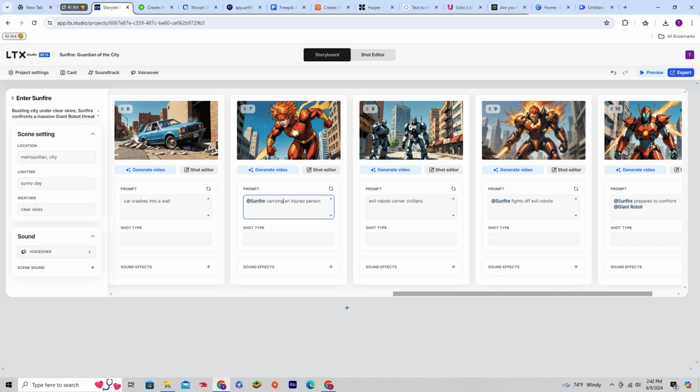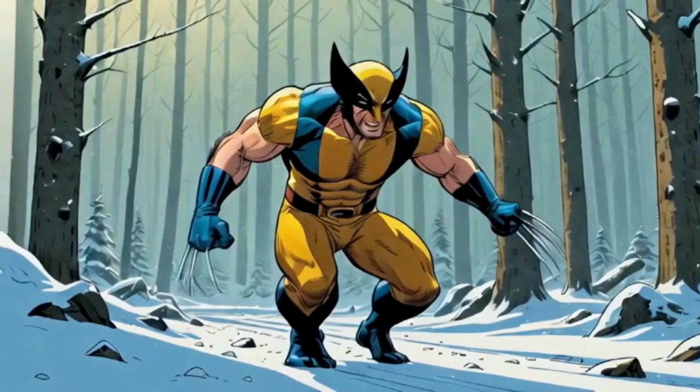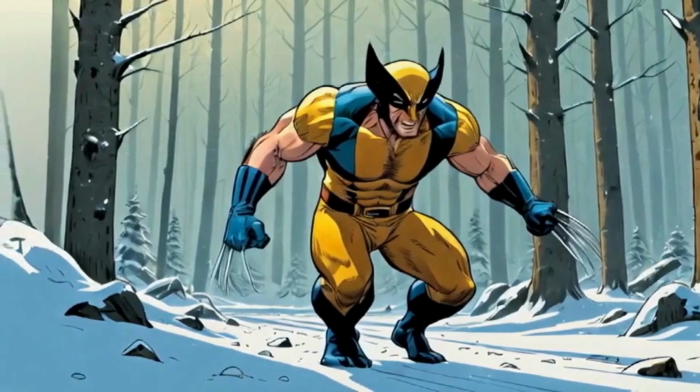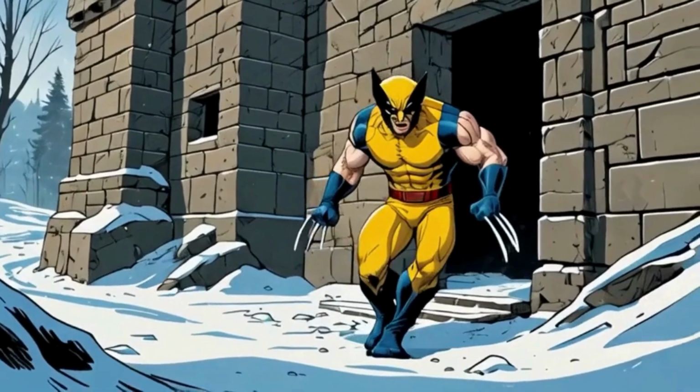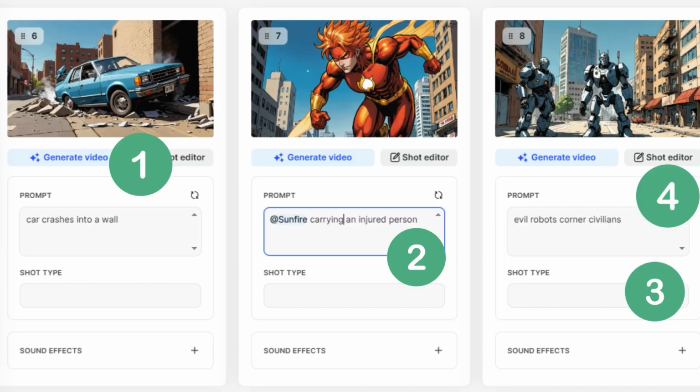Then we're going to generate the video. The problem sometimes with generating the video, here's one that we did earlier with Wolverine. Right, that one looks okay, but the people's face here, they're starting to blur. Wolverine's going to get a little blurry right here, a little warpy. So we're going to see if we can work on some of that with this one, taking the knowledge that we had from before.